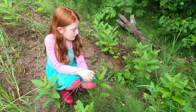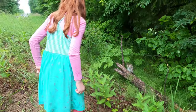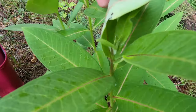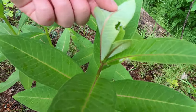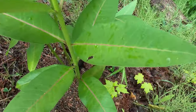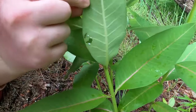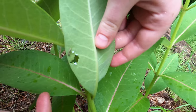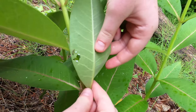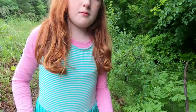Can you show us what another plant is? Maybe we'll find a caterpillar on it. Oh, yes. Let's look on this one right here. Is that one you would look at, because there's some eating? Well, sometimes I would. There's another little hole here. Oh, yeah, see? That's how I usually find them. You can see right there. Wow. And sometimes you could just pluck it off and raise them.